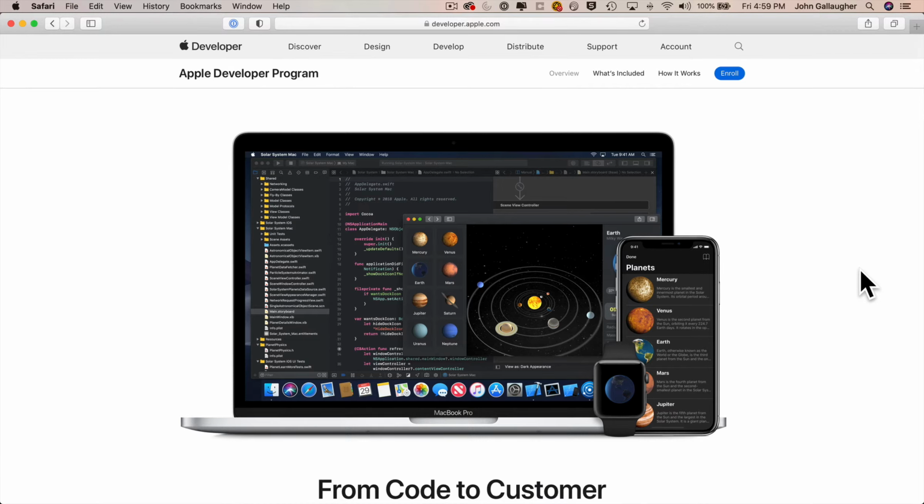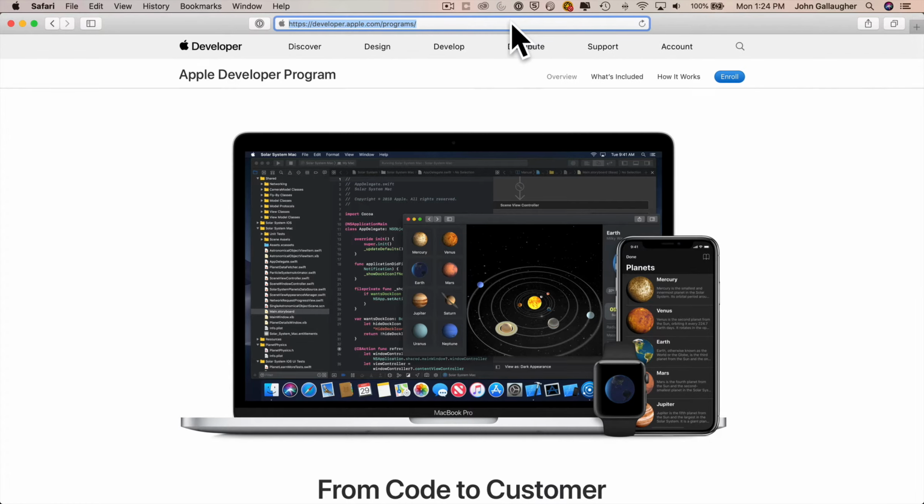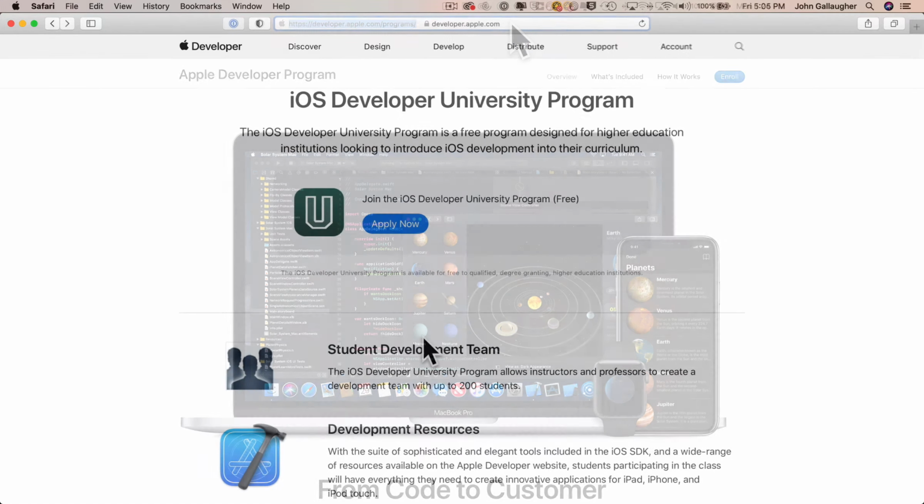Now, there is one caveat. At least at the time that I'm recording this video, if you have the free Apple developer account, Apple will expire any of the apps that you install directly on iOS devices in about a week. So just be aware that if you've installed any of your own apps on devices or shared them with friends and family members, you might have to reinstall them after 7 days unless you have the $99 account. But if you're just starting out, it'll be a while before you submit anything to the App Store, so just use the free account.